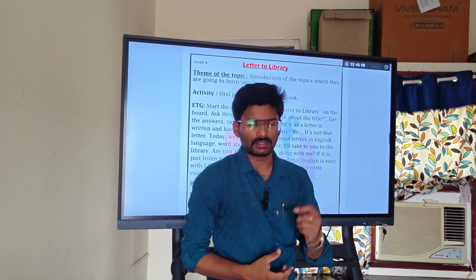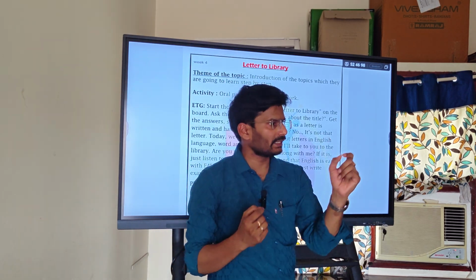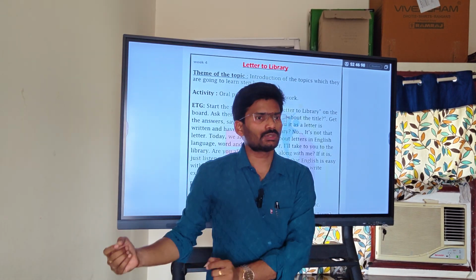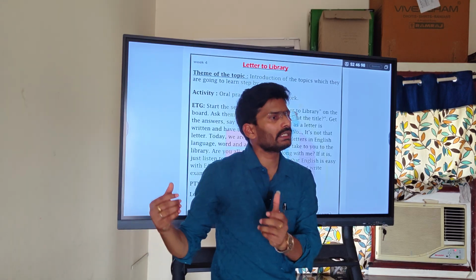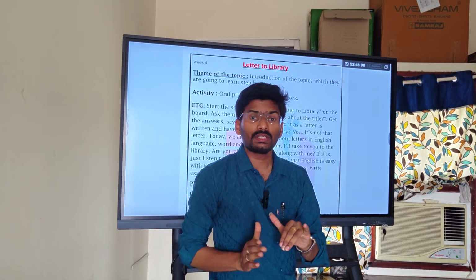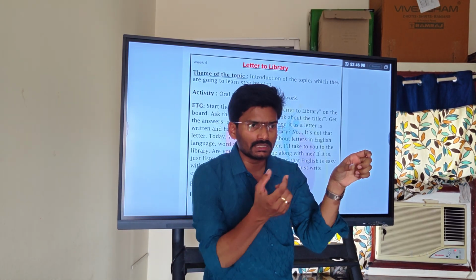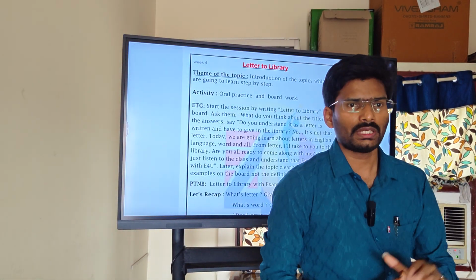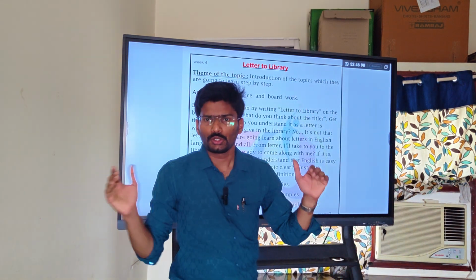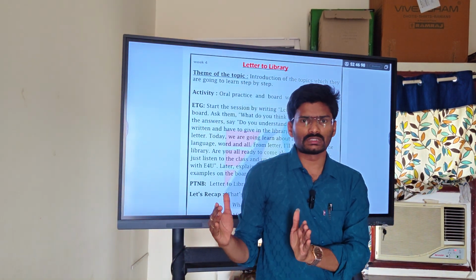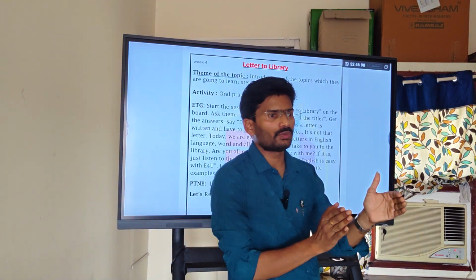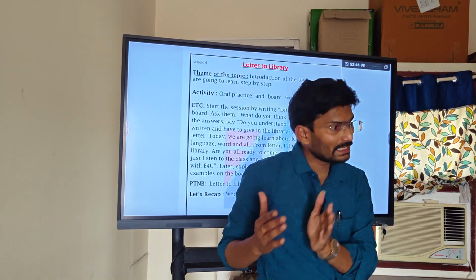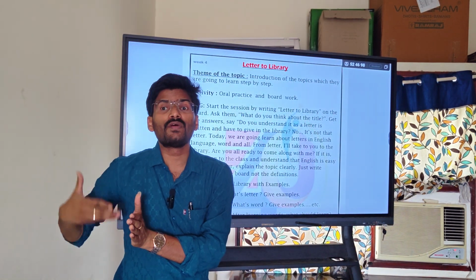G, gun. G, general, gems. The letter is the same, G, but the sounds are different. At the school level, nursery level, they learn only letters. But if you would like to teach, teach not only the letters but the sounds as well. The 44 sounds we are going to introduce to the students. 26 letters, 44 sounds: 21 consonants, 5 vowels, 2 semi-vowels. The 21 consonants will produce 24 consonant sounds, and the 5 vowels produce 20 vowel sounds.